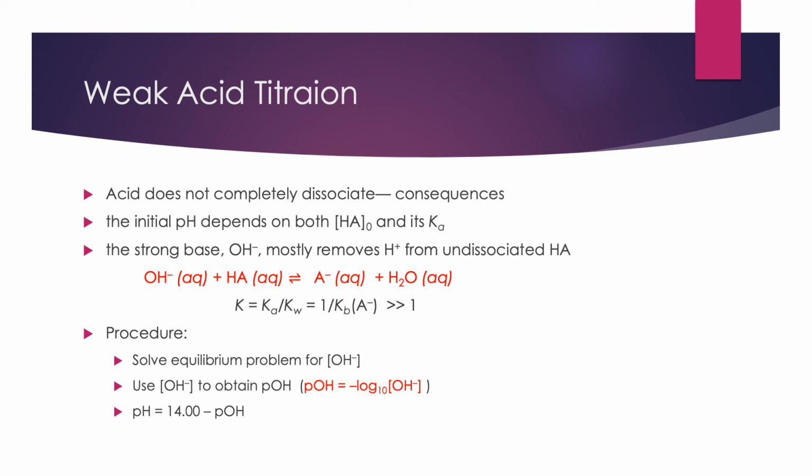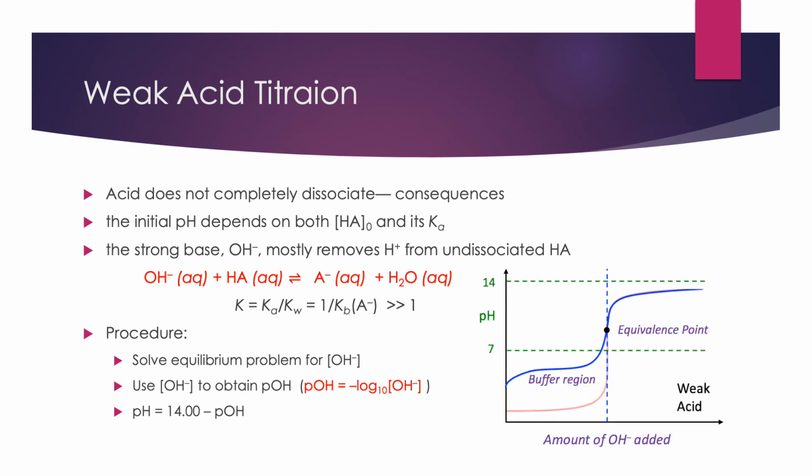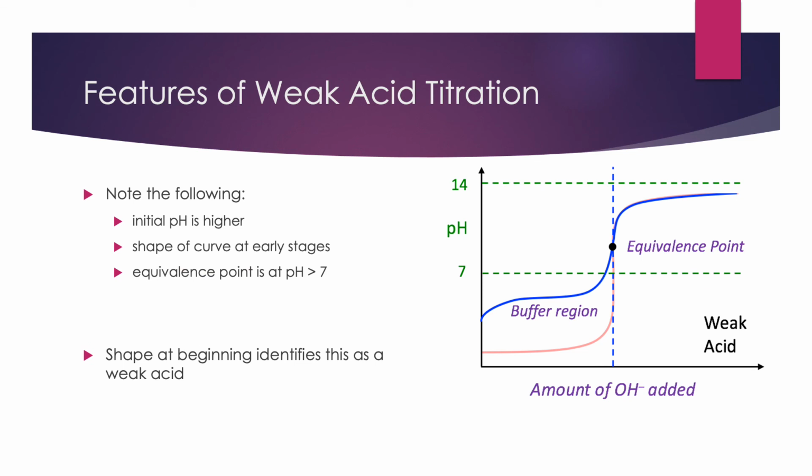What does this curve look like? Well, let's take a look. All right, here's an example of a weak acid titration curve, and we can see that there are a few things that are a little bit different about it, but it has an interesting shape. It tends to sit higher, at least in the early parts of the titration. It sits higher than the strong acid, strong base titration, and it has an equivalence point that actually lies above the equivalence point of neutral water. Let's talk about this in a little bit more depth.